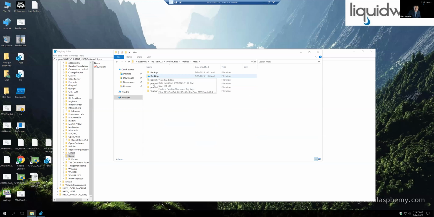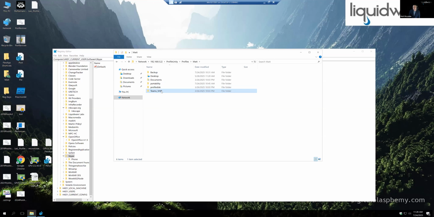I have portability, which is really the star of the show. We're going to talk about that in a minute. I have something called profile disk, which is very, very similar to an FSLogix disk, where I can migrate to it instead, in place of it. It's really just a VHDX copy of my entire profile. And then I have something weird here. I have this Teams VHD. What's going on there?